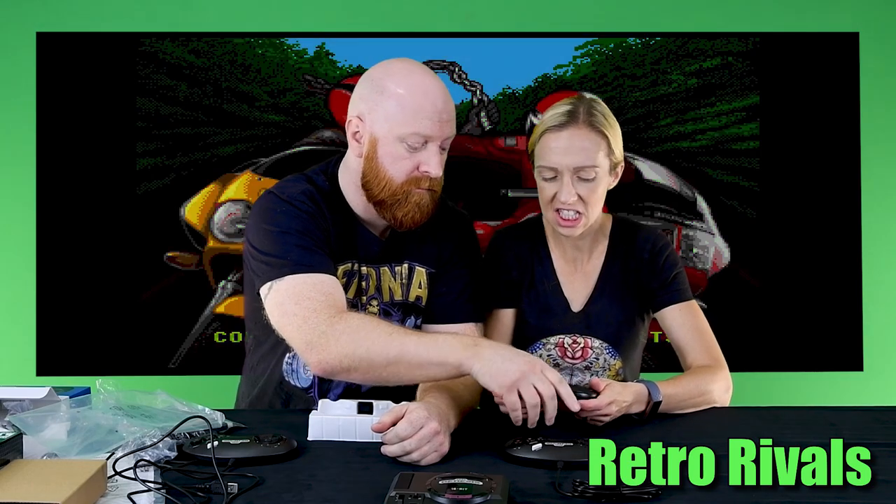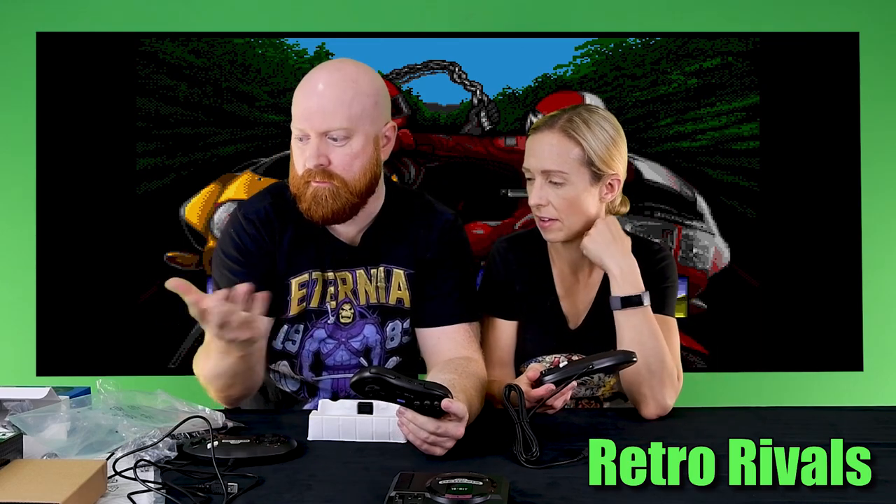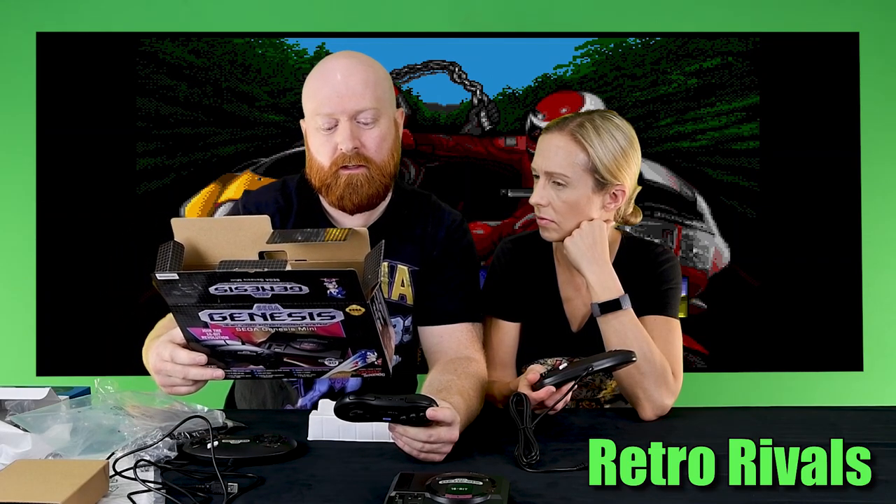We're going to hook it right up and get into gameplay. Let me also do a quick unboxing of my 8BitDo controller — I've already taken it out of the box to charge it for today because I'm not waiting to play. It looks really nice and is a little bit smaller, but the plastic quality is very comparable — there's almost slightly more grip to this one. I can't complain about that at all.